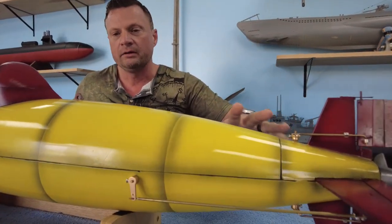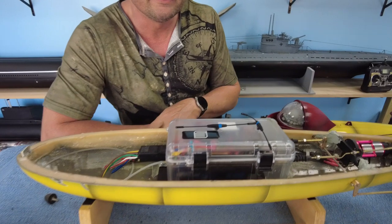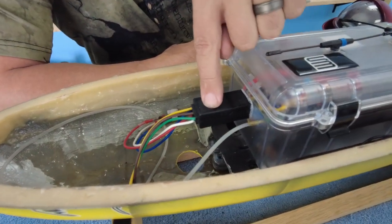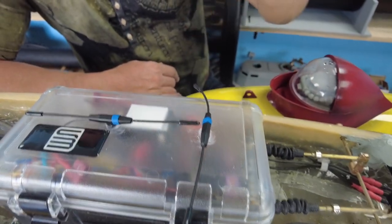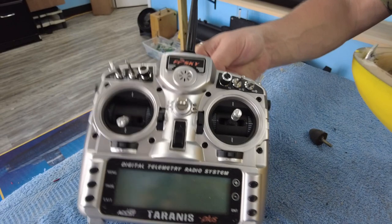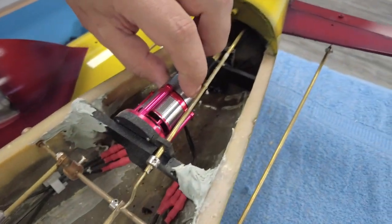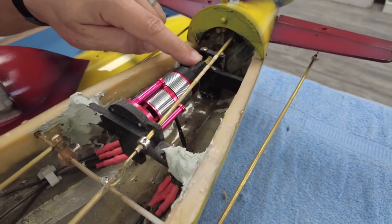Now let's take a look at the inside of this unique submarine. There is no cylinder inside the boat — this is a watertight box. We have a waterproof connection that powers the twin brushless motors. On the top you can see two antennas oriented in a T configuration, because we are running a 900 megahertz radio system. This is a FreeSky Taranis radio with the R9M radio module in the back. Moving back, all of your linkages are readily available and easily accessible, and then we've got our dual brushless motor assembly.